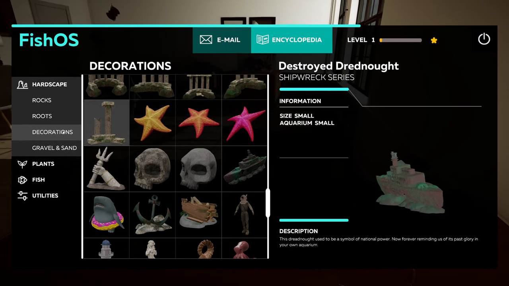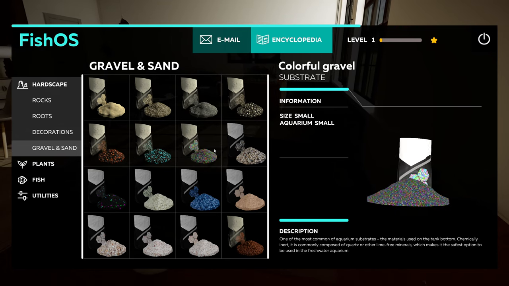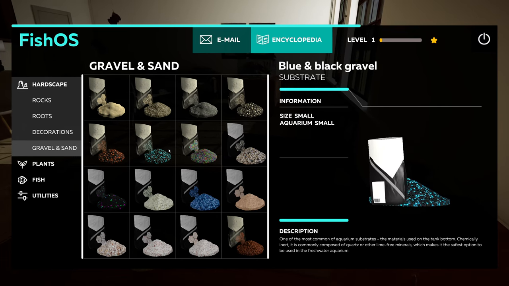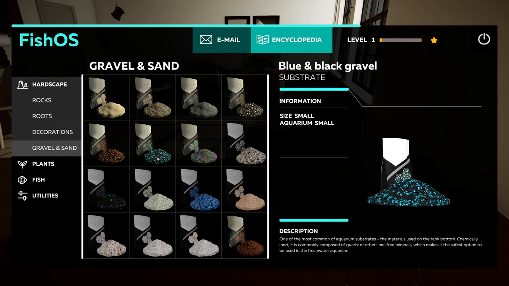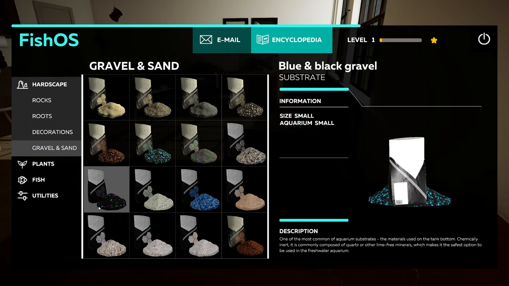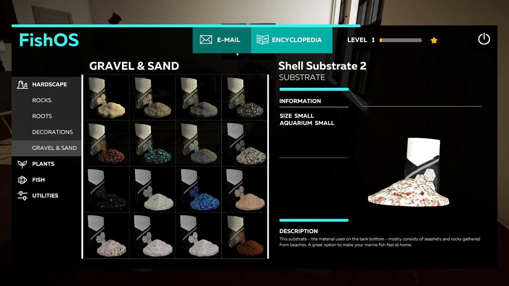Destroyed dreadnought. Okay. Gravel and sand. Substrate. Gravel, colorful gravel. Why is it moving? Must be a glitch because the bag is going around. Okay. Clay. Wait, red. Okay. Okie doke.